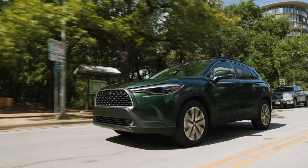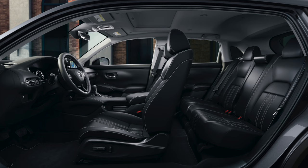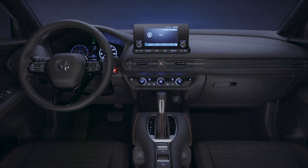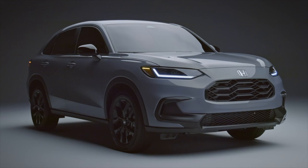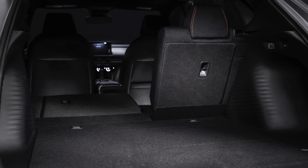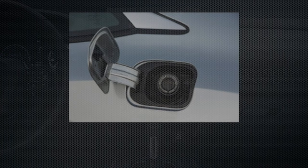Coming in at number five, we have the newly redesigned Honda HR-V. The new HR-V is 11 inches bigger than the previous model and offers far more interior cabin space. The interior is also more plush, moving away from hard plastic surfaces and into more soft-touch materials. For a subcompact SUV, cargo space is quite generous. In fact, Consumer Reports says they were able to load a full-size mountain bike into the HR-V without taking the wheels off. Both cabin and infotainment system controls are very easy to use, and as a bonus, the HR-V offers the convenience of a cap-less fuel tank.